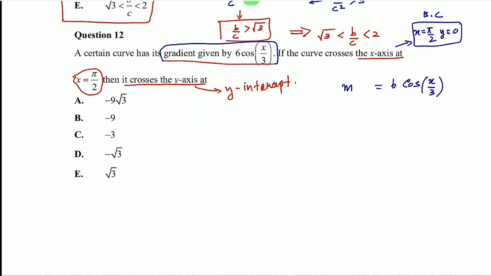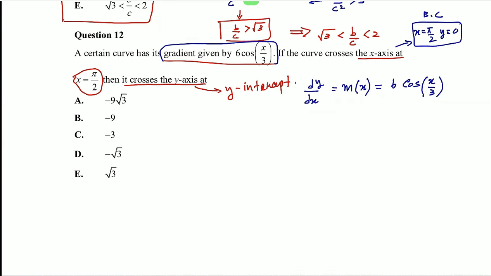x divided by 3. Now, when I was reading this, I was thinking why they have given you the gradient in terms of x. You can see the gradient in terms of x is given to you. Remember when I was teaching the gradient lesson, how many times I tried to explain to you that this gradient is a function of x unless that is evaluated at a point. So things are coming. Okay, so that is very important. Now, this is nothing but dy/dx, we'll call it y, right? And that is the gradient. And that is in terms of x, right? In general. Now, the boundary conditions are given.